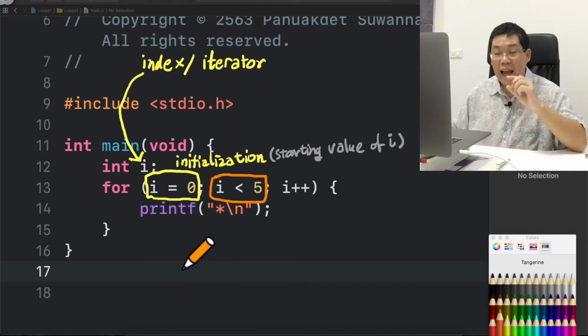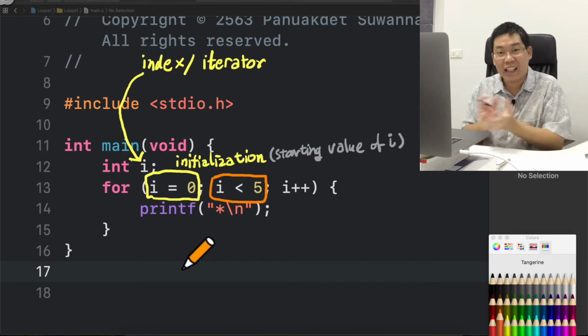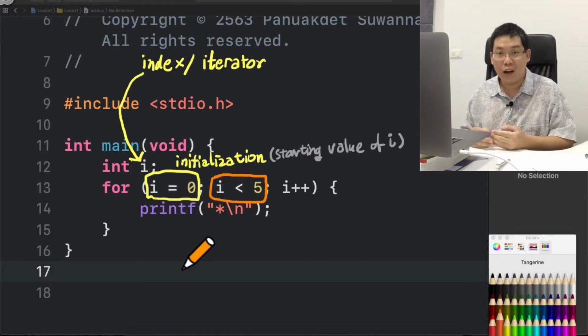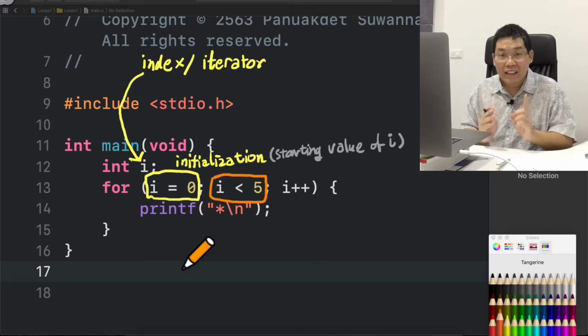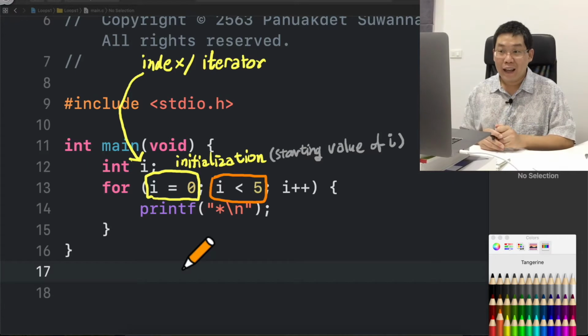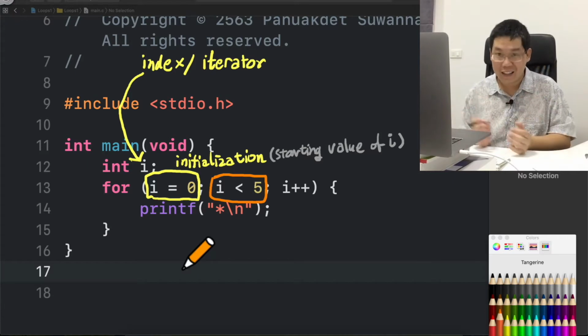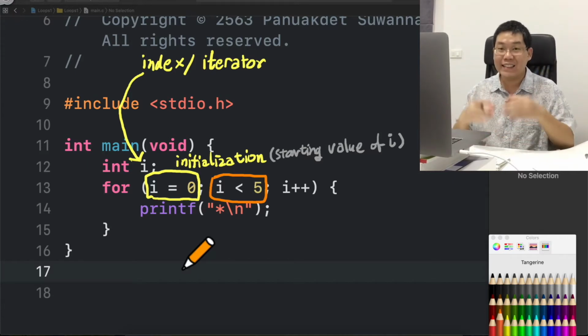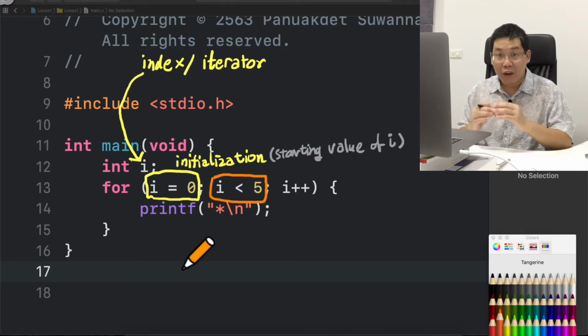That means as long as I is less than 5, it will do the thing inside the loop over and over until this condition is not true. Let me repeat again. It will do the thing inside the loop as long as the condition is still true. Once the condition is false, then it will stop the loop.